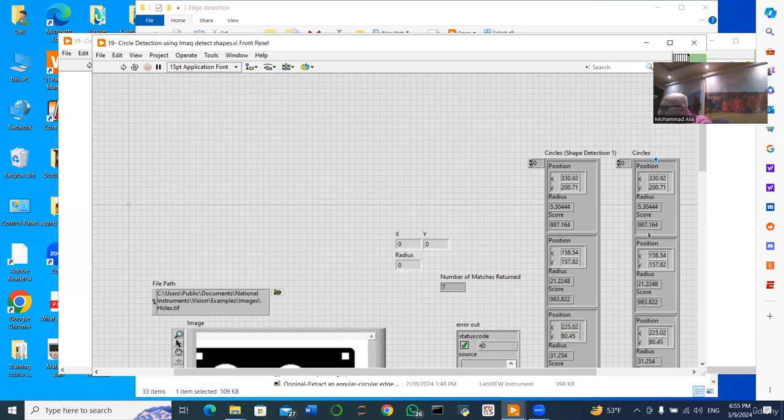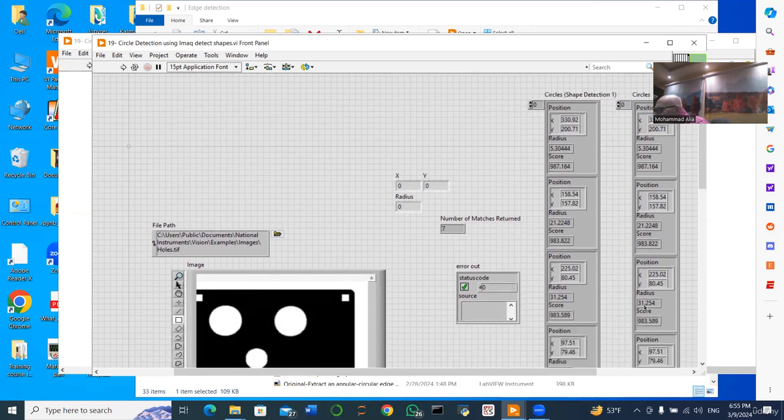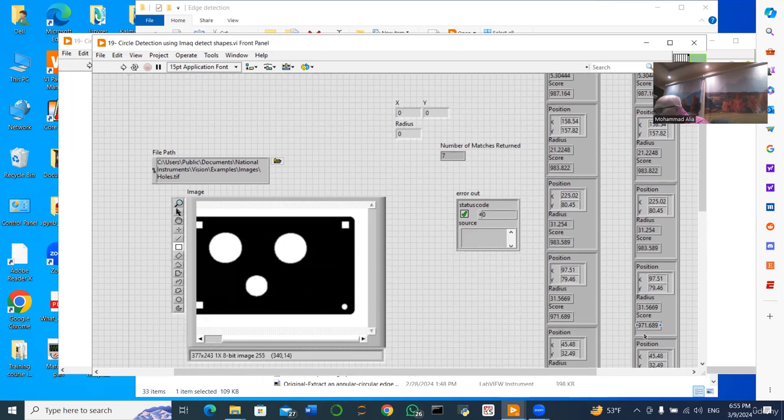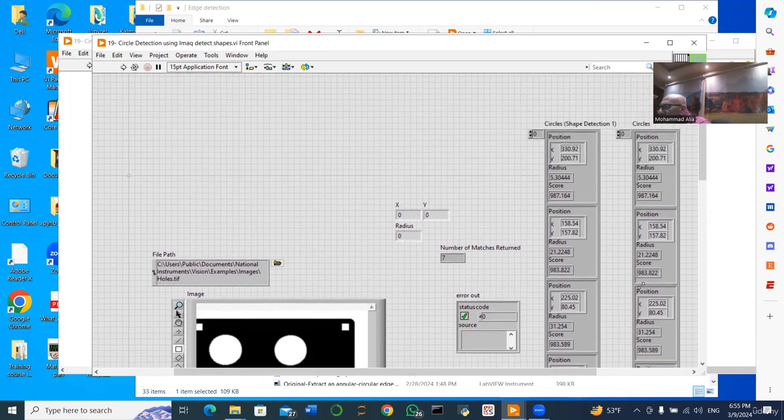Here is 987 from 1000, approximately 98 or 99 percent, he is sure. For this circle, for example, he is sure, 98.3%. All of them here are 97.1%. But all the time he calculates the coordinates and gives you the values of them and the radius for the detected circles.